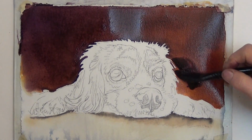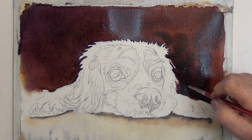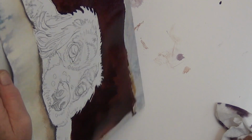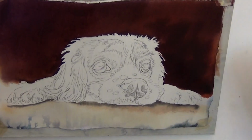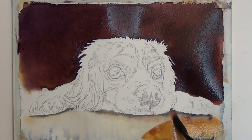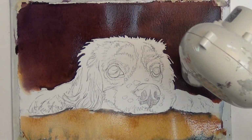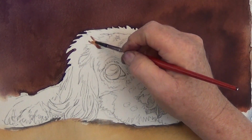And I could have left it like that, but I'm coming back with more dark. And blend that in with mixing too. And since the bottom has totally faded out, I'm re-wetting it and putting in more color. Magic hair dryer.